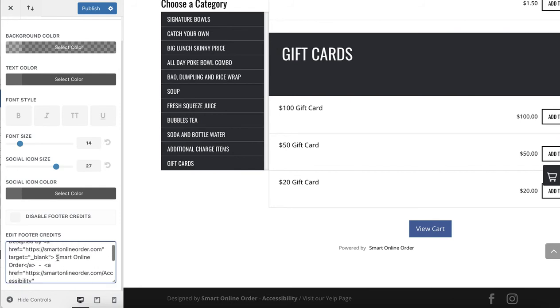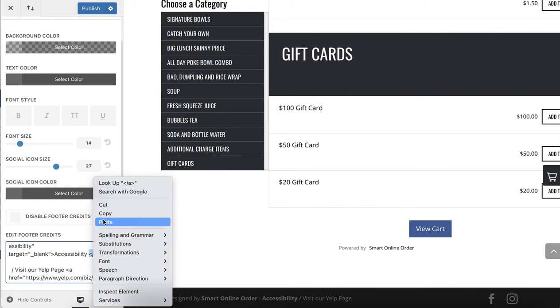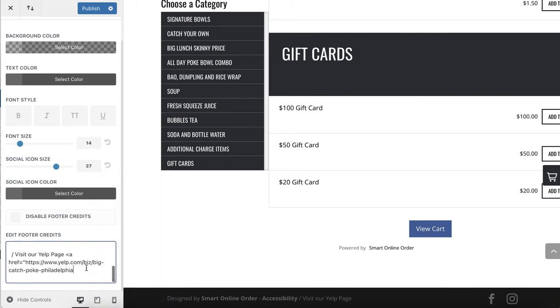Let me see if I have a bold mention here as well. It says a bit blank. Yes. Okay. So anyhow, here's the Yelp page. Here's the Facebook page. Here's the Instagram page. And then let me add this at the end too, which is the ending of the link, so it knows it's a link. There we go. And then I'm going to press publish.